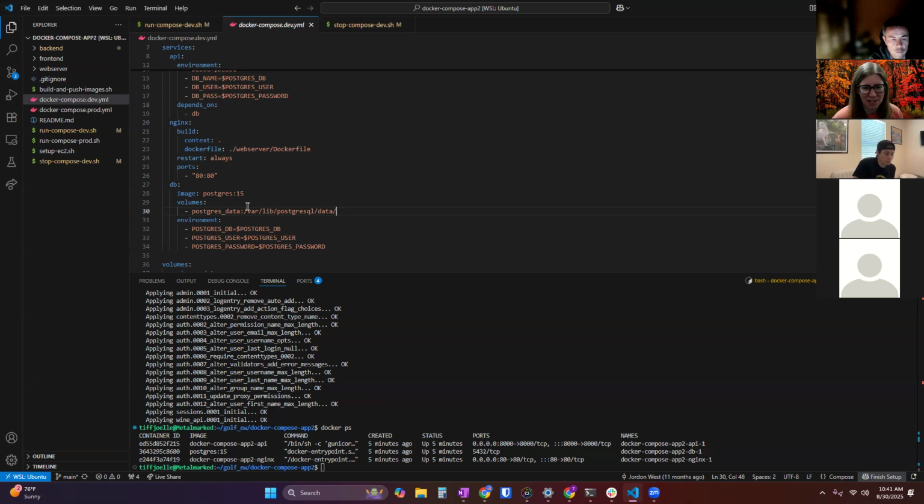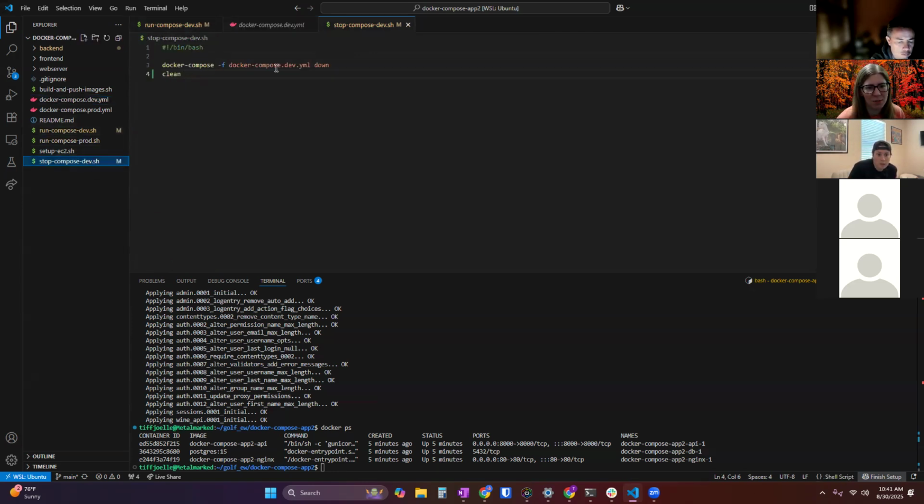We want all the data to still be there. So the volume keeps that data so that we can stop and bring down our image and the data will still be there. So when we do our stop compose or Docker compose down, this is going to leave that data in your database. We can add a flag in here to also bring down the volume if you want.